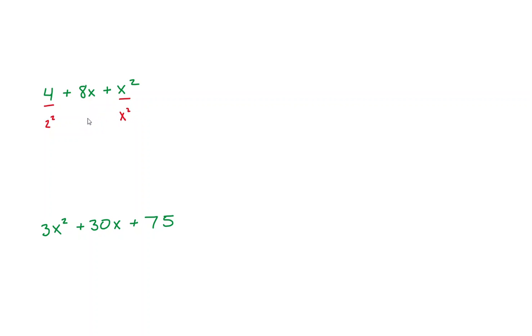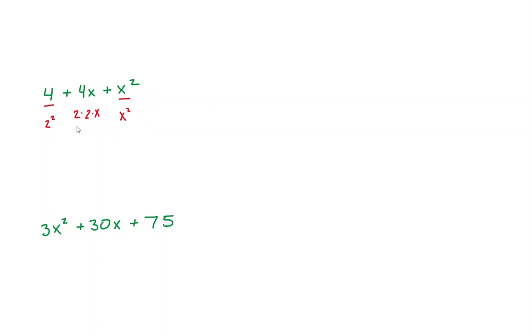And so then if we took those 2, oh, and I did this wrong, I apologize. Let me change this because this isn't going to work. Did this in my head. It should have been a 4 there as well. Okay, my bad. Now let's look at the middle term. Well, is it the square root of the first term, square root of 4 is 2, times the square root of the last term, square root of x squared is x, times 2? All right, well, before, just a minute ago, it wasn't, and then we couldn't have factored this. It would not work, which is possible, but we're looking for problems that can work.